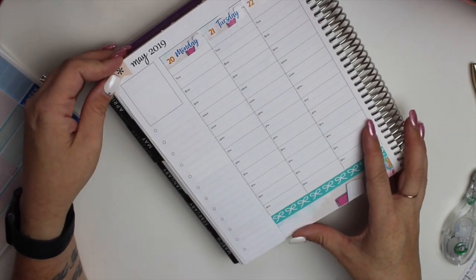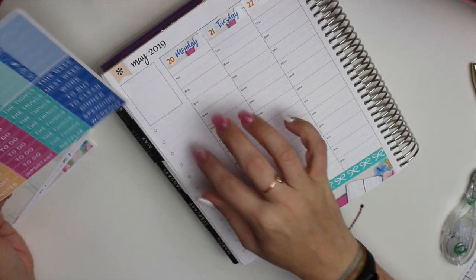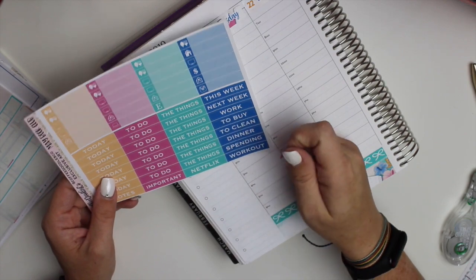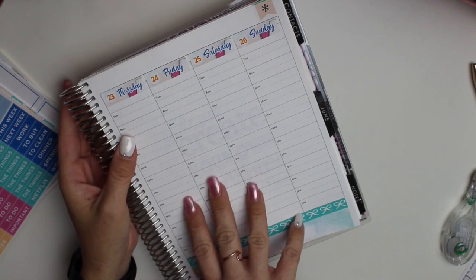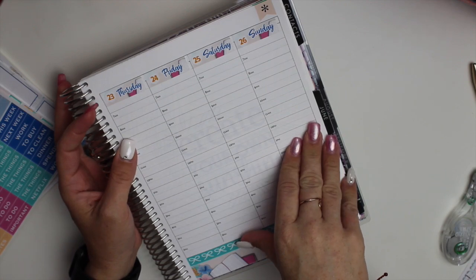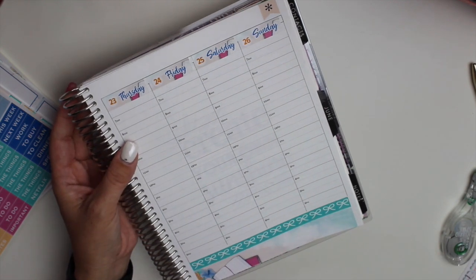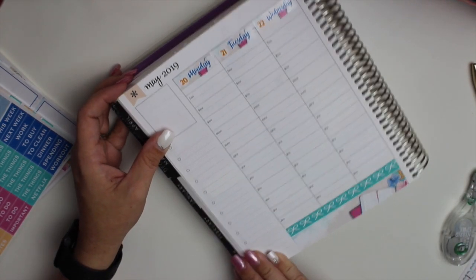It's going to be the same thing as my last plan with me, except I'm going to change it up a little bit. I'm going to do dinner and then my normal habit trackers, but the last one is going to be things we want to do because we are going to be on the Big Island this weekend. It's the weekend of my birthday — we're leaving Thursday and we'll be back Monday. So I'm just going to write down some things that we wanted to make sure we did, or things we wanted to remember about the trip. That's what the sidebar is going to look like this time, and then I'm also going to throw up my page flags while I'm doing that.